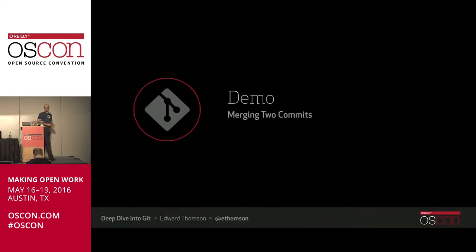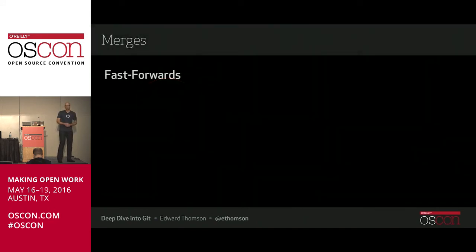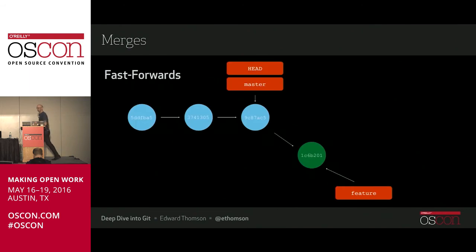And I'm sure you've all seen something special that really only a version control system based on a DAG can do. And that's what's called a fast forward commit. Technically, a fast forward is when you are your own common ancestor. What does that mean? Well, again, we can see it's pretty straightforward here. I have a feature branch called feature, because I'm not really good at naming things. And I have a master branch here.